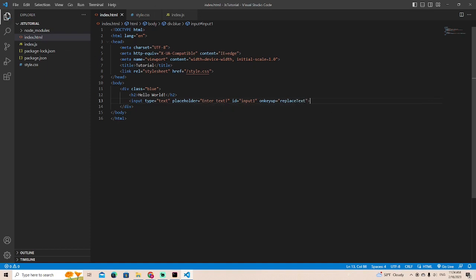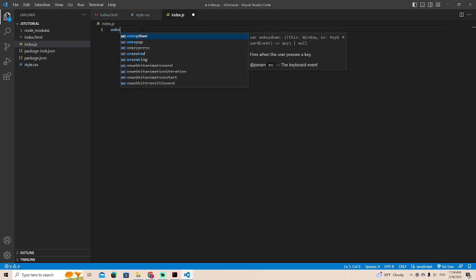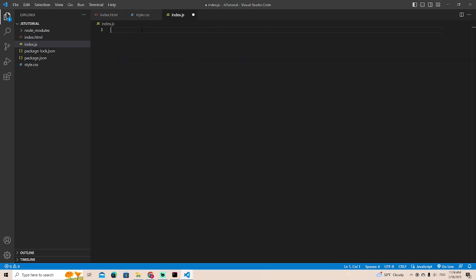So we're going to type replace text, and then, function, I'm going to call it replace text.